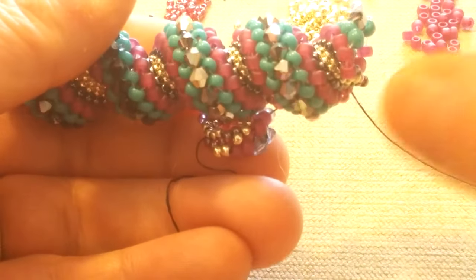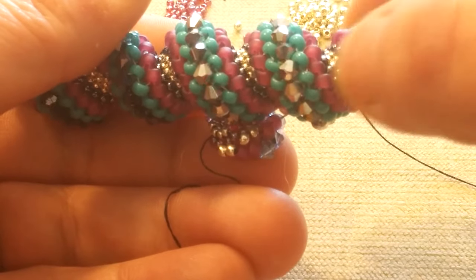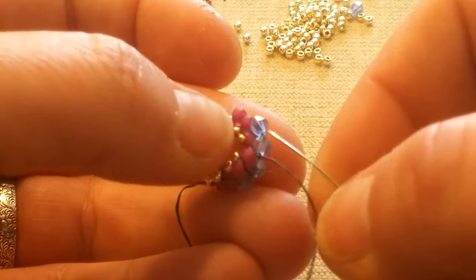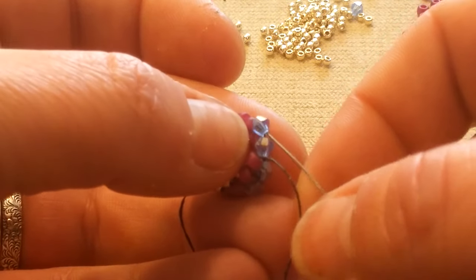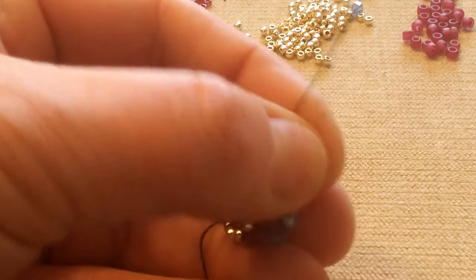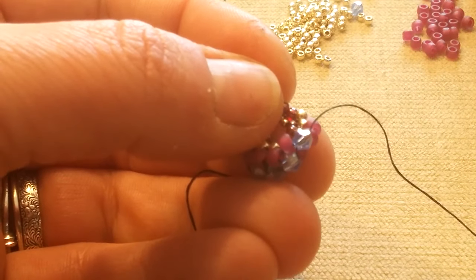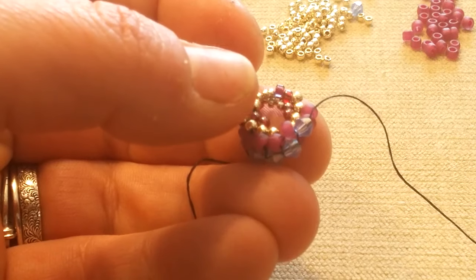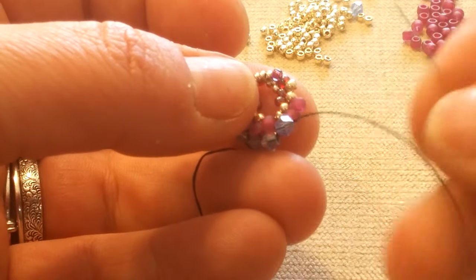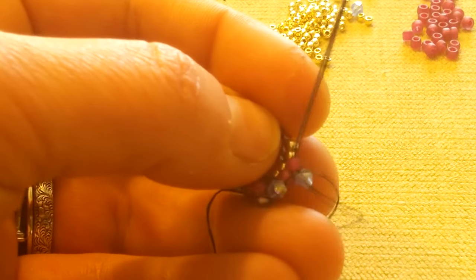And I did a whole piece here and I had to actually cut it because I missed a bead and I missed the whole color. So you do have to pay attention doing this. Coming out of the eight, picking up an eight, going through that bicone crystal. Help the beads sit on top. Coming out of a bicone, pick up a bicone. And then skip this one and go on the next.